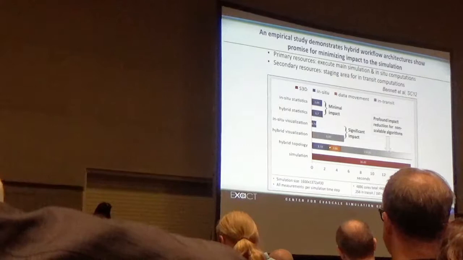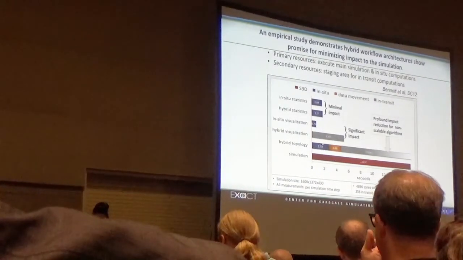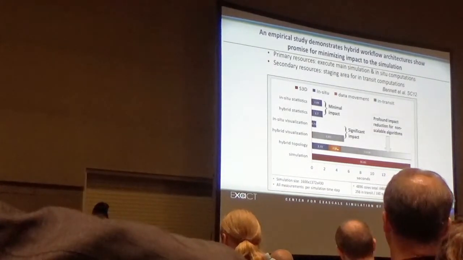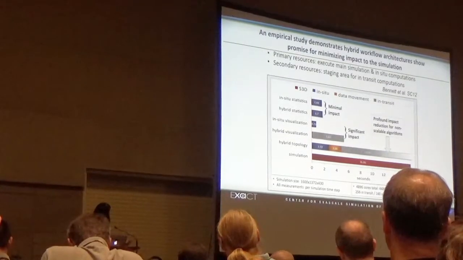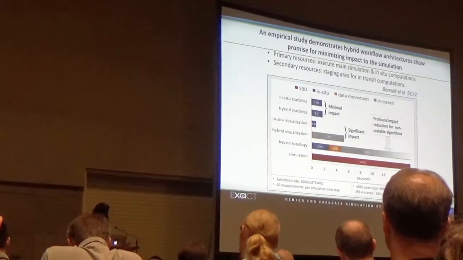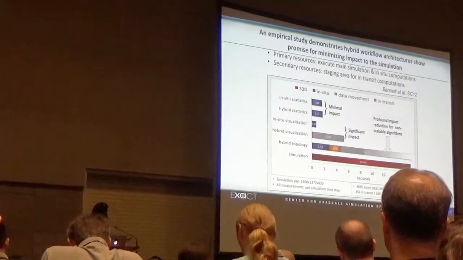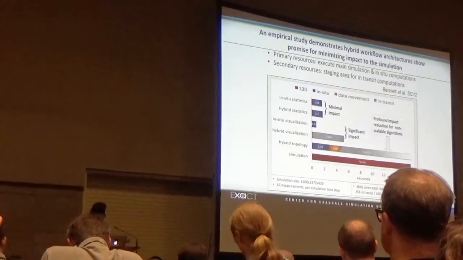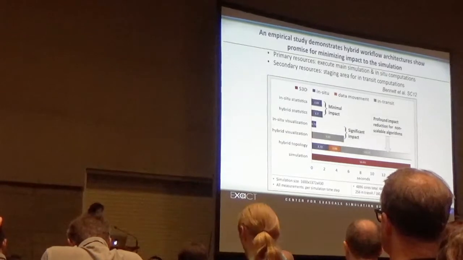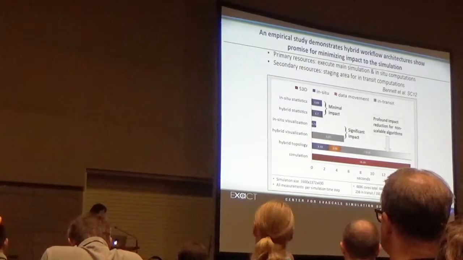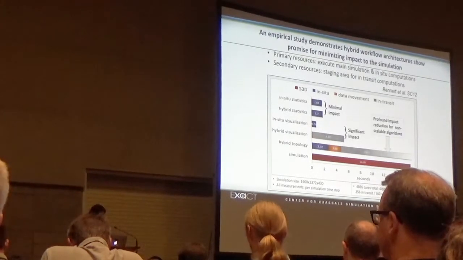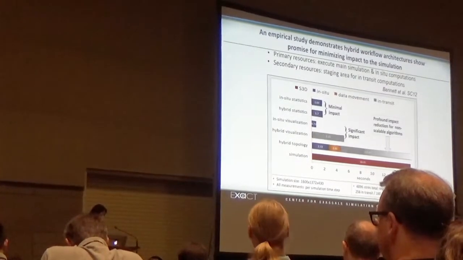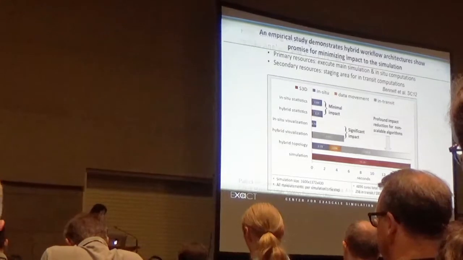So by separating parts of the algorithm that scale well versus others that may require global aggregation, and moving those off to other nodes or other compute resources, you can minimize the impact on the calculation. These scaling studies were performed on Titan on up to 5,000 cores and on a relatively large production simulation.